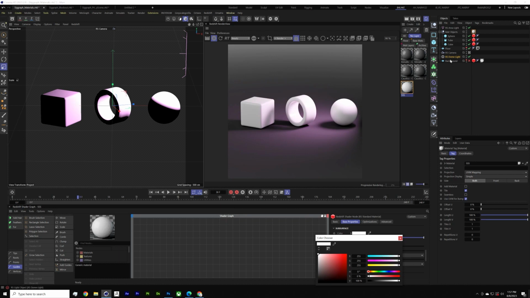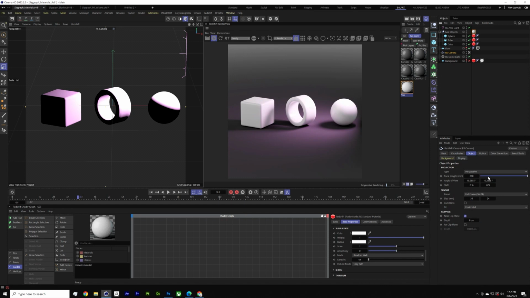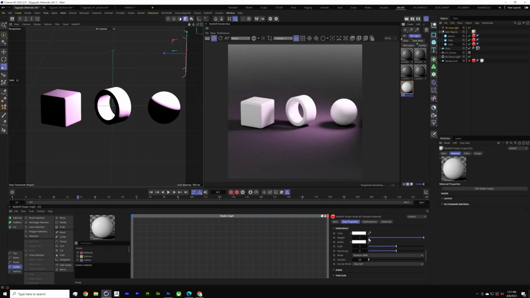So let's go ahead. Oh, and our setup again is a dome light that is a totally grayscale HDRI, so it's all evenly lit and chill because we want things to work simple and then we make complexity. A camera that has only 200 focal length, so I can fit all these cubes in here, and 1 single side area light at normal intensity, just a pink light because I don't use normal lighting, so I do want to have the option to see a material with sexy lighting and it not be super high maintenance.